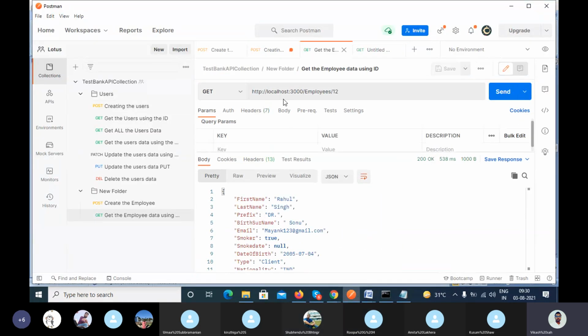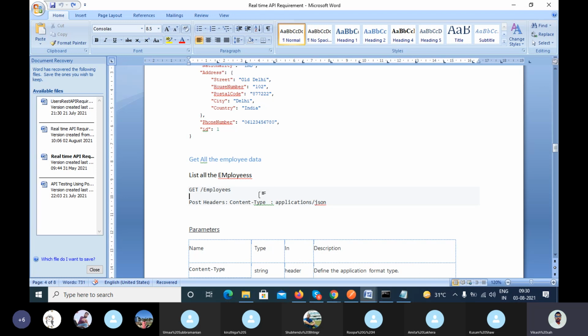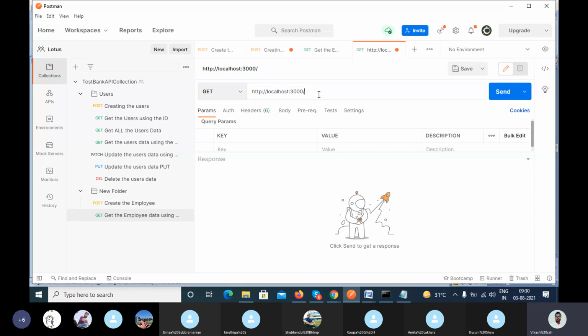I will copy the base URL. This URL is provided by your developer. And the resource is employees. I will copy this resource and pass it here.